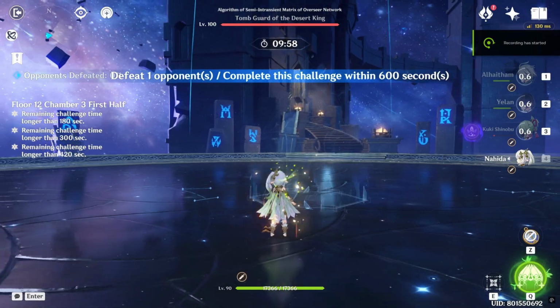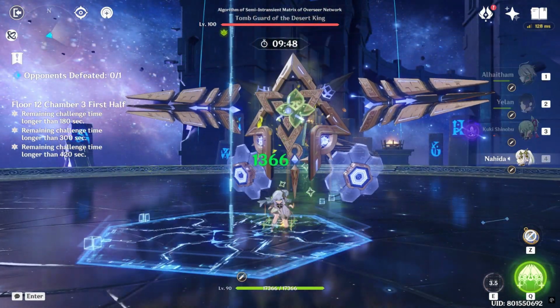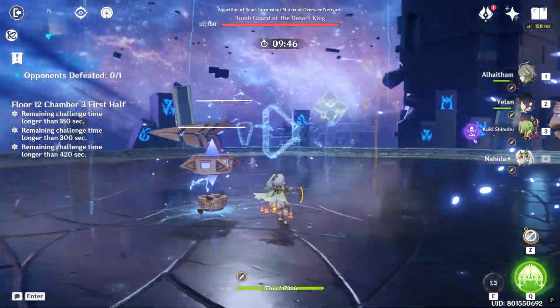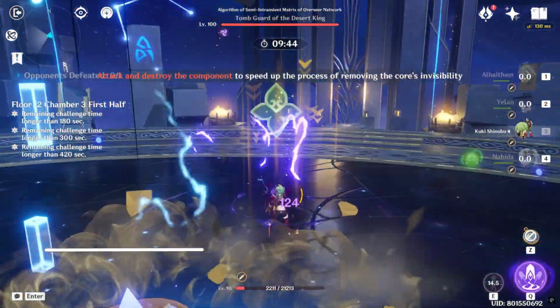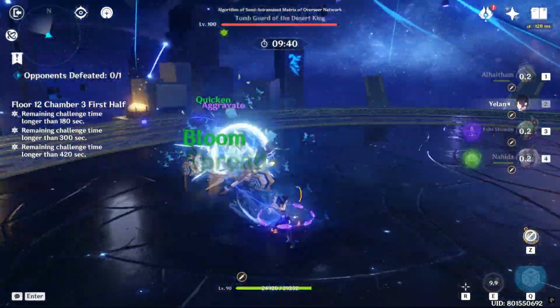In 12-3 first half, after around 10 seconds of starting the battle, the boss will turn invisible, move a few steps ahead of its previous position and leave its parts on the ground. While the boss is invisible, triggering quicken reaction on it will immediately paralyze the boss.